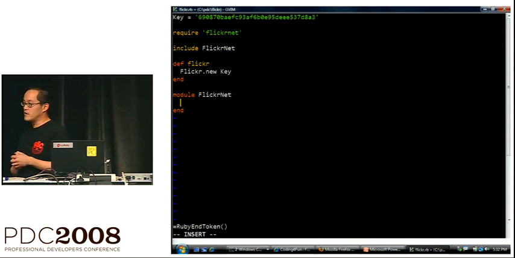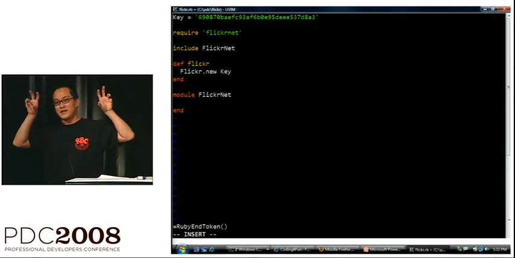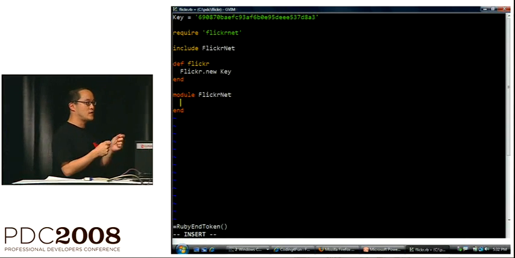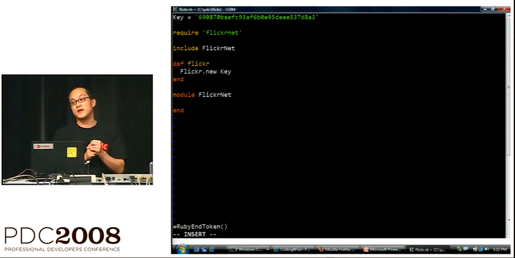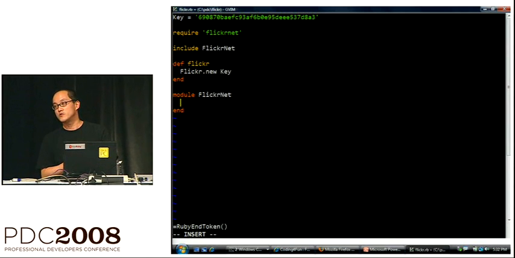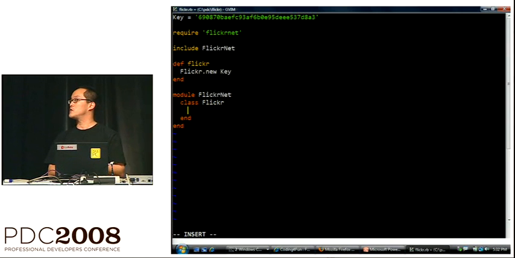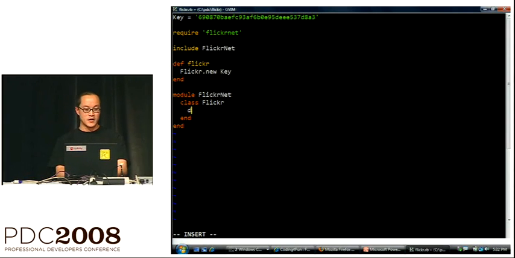Now this module here is what we use to define namespace-like things inside of our .NET interop code. It turns out that namespaces in .NET map exceedingly well to modules inside of Ruby. Now I can go off and open up the Flickr class, and by opening up this Flickr class, I can define a method.